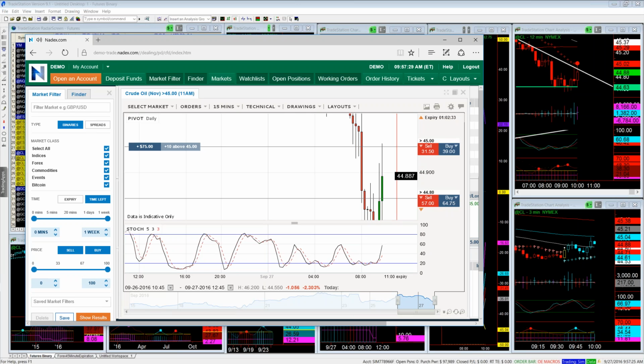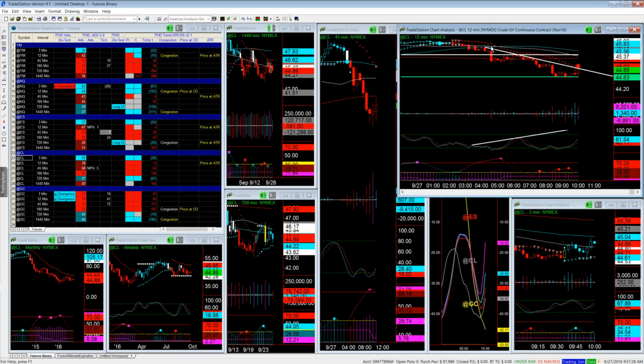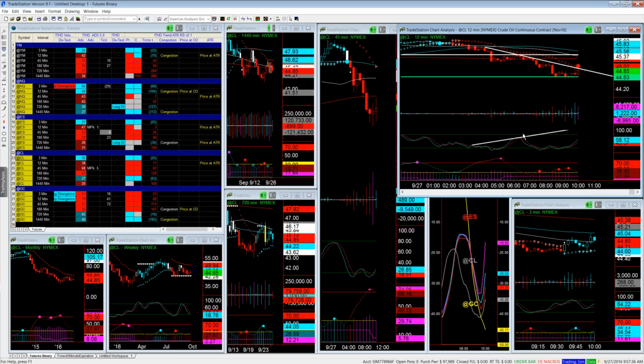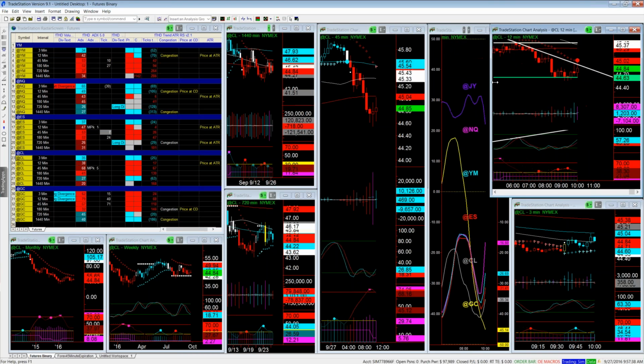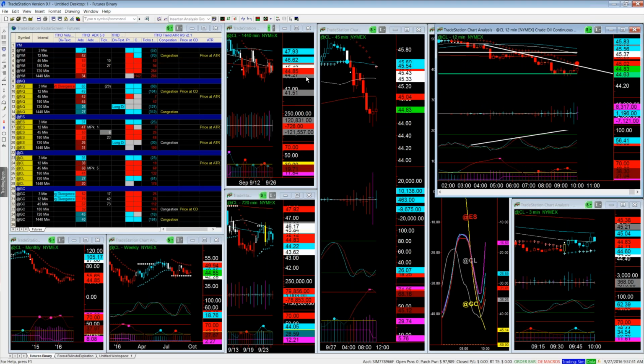The hidden divergence on crude was actually back here, and it came in about 6 o'clock this morning. You made lower highs but higher highs in the stochastics. And now if you measured the lows, and I generally just measure the immediate low, then you made a higher low in the stochastics. This told you that it was probably going to go back.